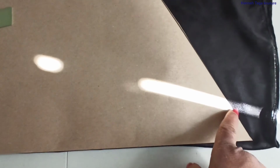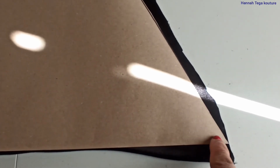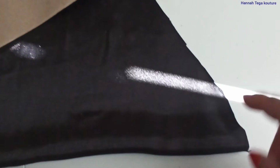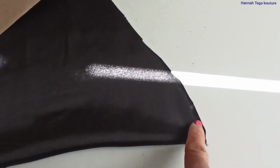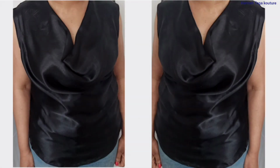Take note when cutting that bit of pattern paper. As you can see, it's very pointy, very sharp. On your fabric, make sure it's curved out and not that sharp and pointy. And once you finish cutting, you want to stitch all the stitchables together. And here's the finished look of the top.